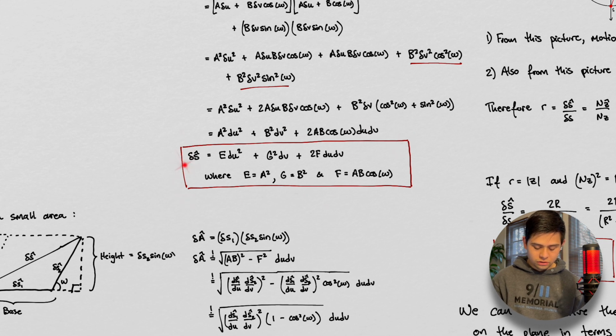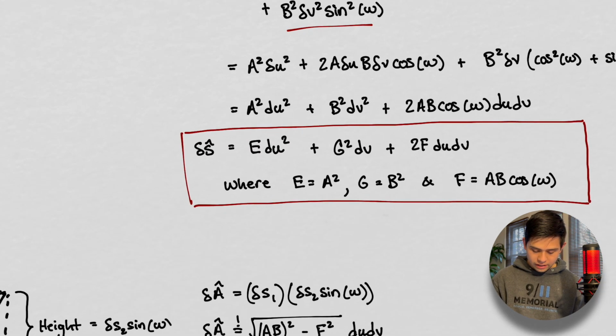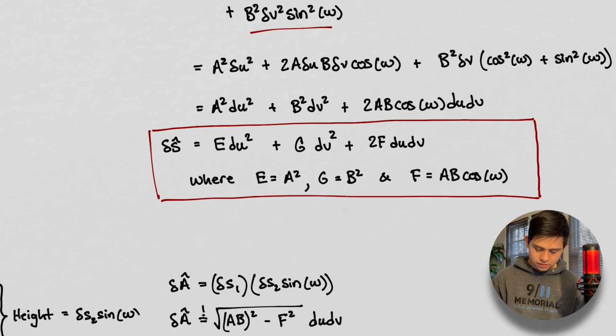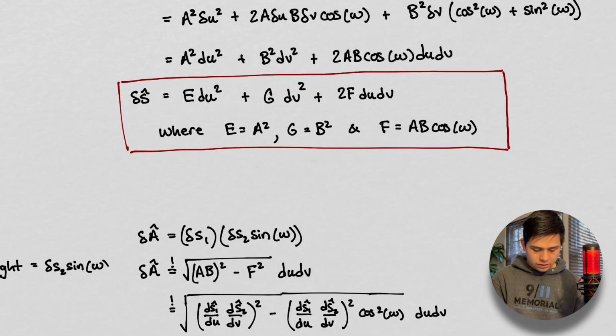So the distance on the sphere is equal to, if we had some change in our complex plane in one direction and change in our complex plane in the other direction, this should be squared. Right, so G is not squared, so we should erase that like that. And we get this equation here.